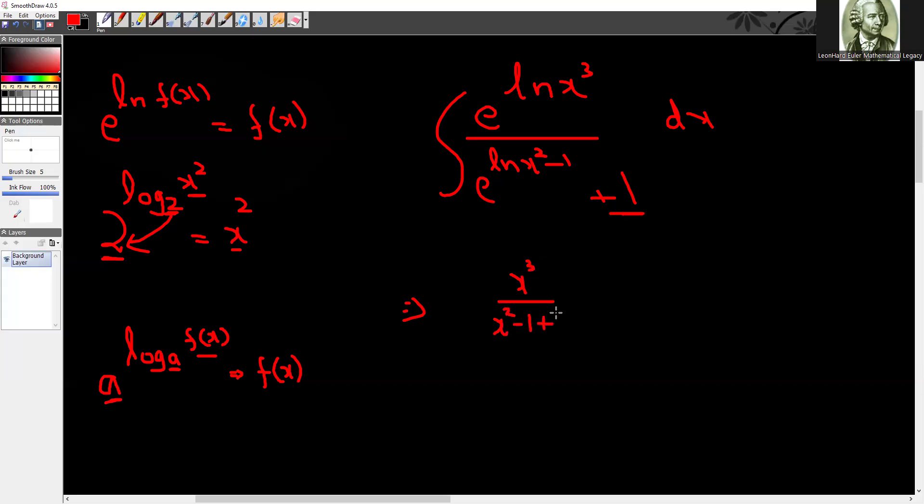So now it is very simple. You minus one plus one, you will be left with x cubed divided by x squared which is x, and x integration is x squared divided by 2. So yes, constant of integration.